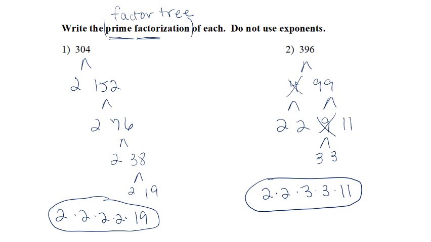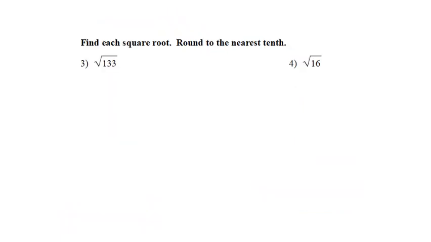Okay. All right, and then the last thing we're going to do, so that's the first part. We're combining factor trees with square roots. Square roots, it's not taking something in half, so don't think it's like that. We're not dividing by 2. We're trying to figure out what times what equals the number underneath the square root, okay? And I'm going to go ahead and jump to number 4, because the square root of 16, what times what gives you 16? 4. Which is easy.